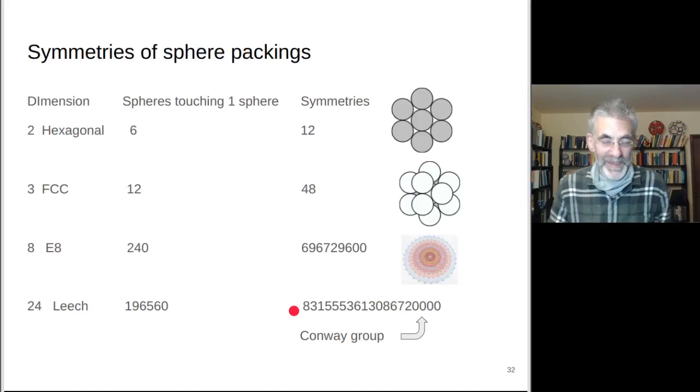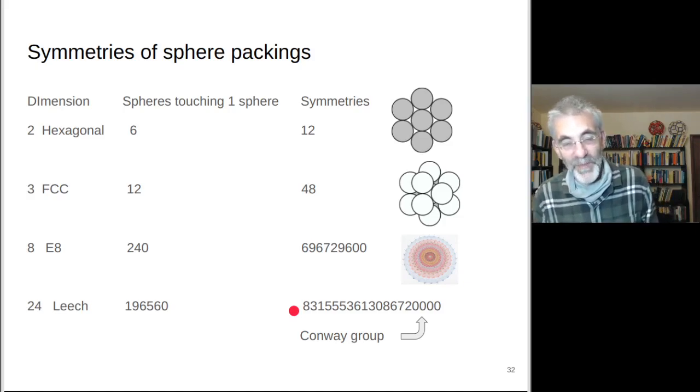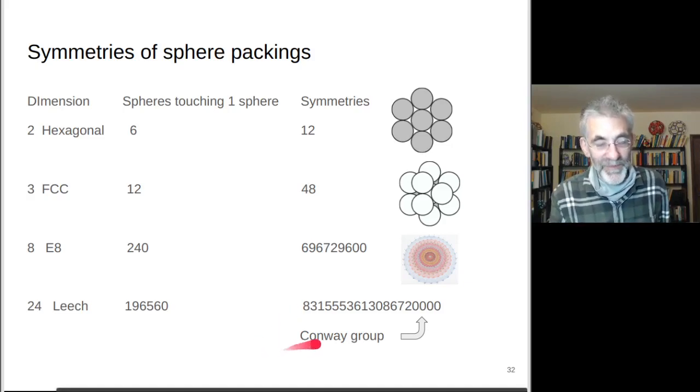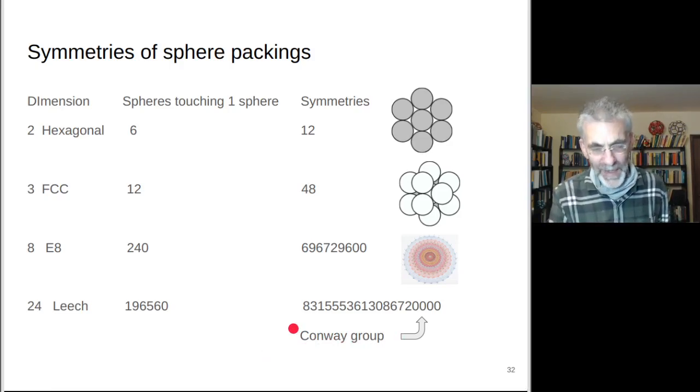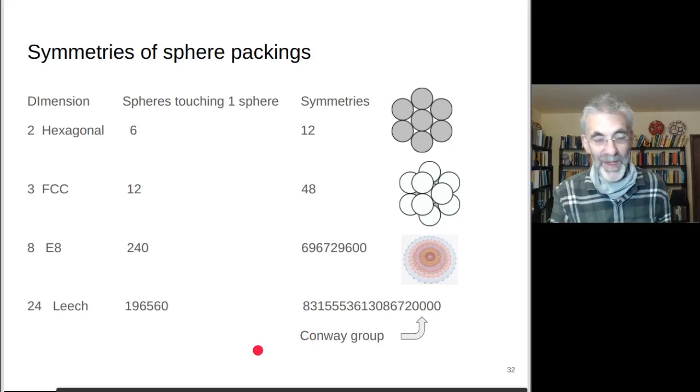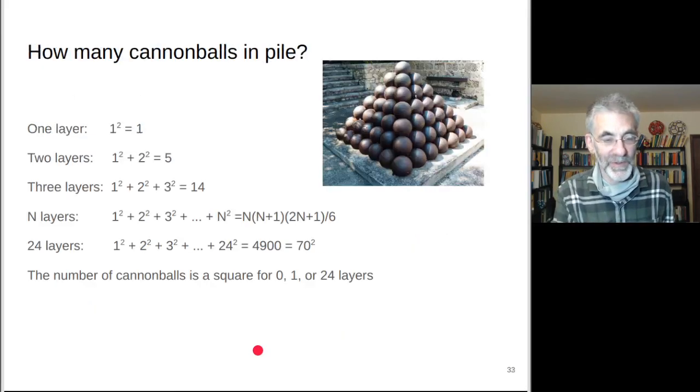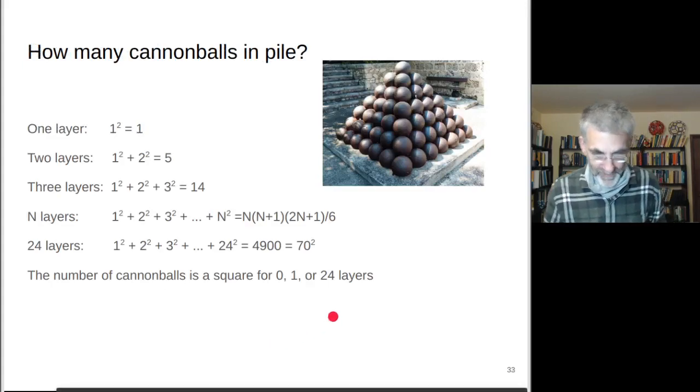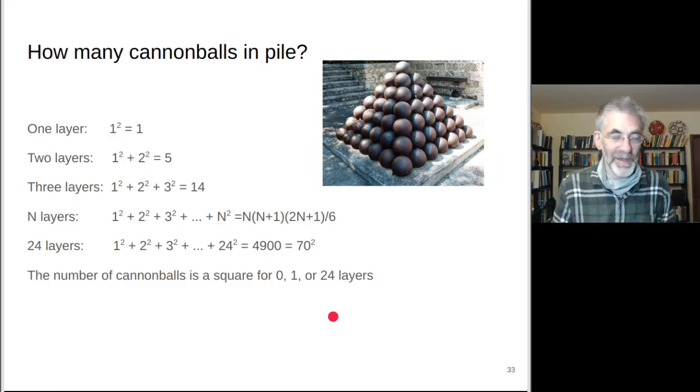When Conway discovered this, he said he was basically jet-setting all over the world, giving lectures on this group. And what was really exciting to group theorists was that he not only discovered three different groups as symmetry groups of configurations in this lattice, but he also found that most of the other sporadic simple groups that had been discovered before then also fitted inside his group. So all the Mathieu groups, for example, live inside the Conway group. The Janko group doesn't quite fit inside the Conway group, so he didn't quite explain all the known sporadic simple groups. So next I want to show you how you construct the Leech lattice.